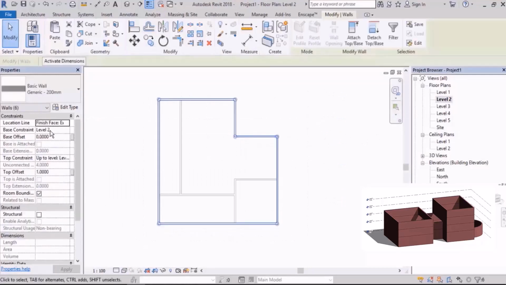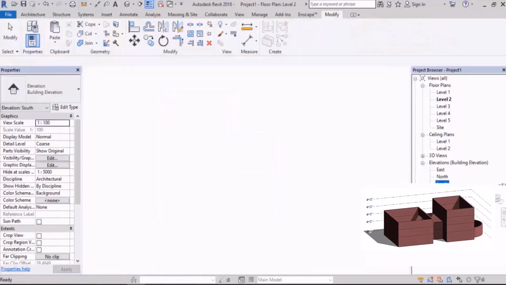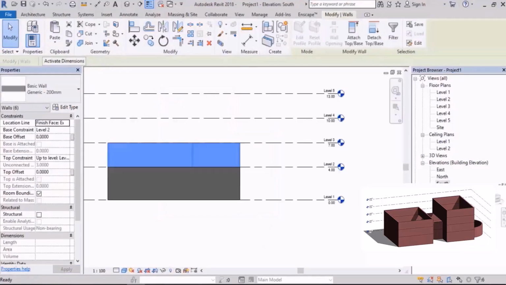For example, this one should be from level 2 to level 3. And when I check it out, I see that this is correct. So why is it wrong now? That's right, it has a top offset. It means that it's 1 meter higher than the level that it has reached. And when you make this top offset 0, then it will be correct. Just like you can see now.